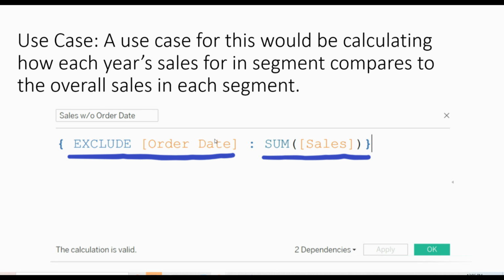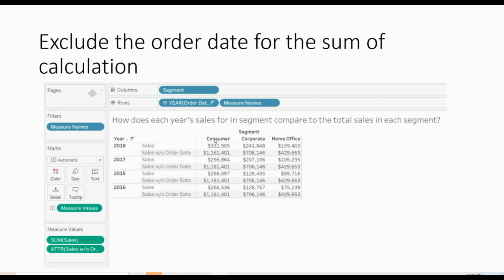Exclude means it will not be used for that. Without that, other things will be calculated and you can find the sum of sales like that. So this is how your exclude, include and fixed level of calculation will be working.